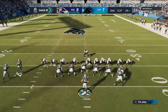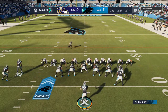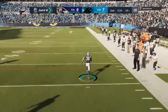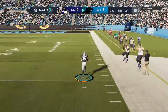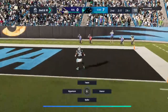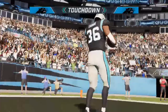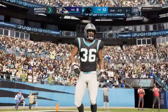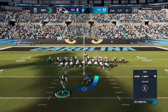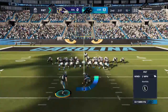Here's second and 10. Check 26. And nothing but daylight ahead — past the 30, past the 20. Touchdown, Carolina. Trenton Cannon, 76 yards. And the Panthers strike quickly here for six points. But he's used to running at that distance — here he had to catch it too before making the run. Heck of a play for the score. There's not many things better for an offense than a back who is a complete guy who can run it and catch it, and we just saw him complete a big-time play for a touchdown.